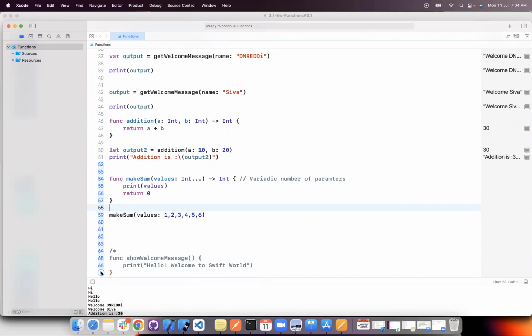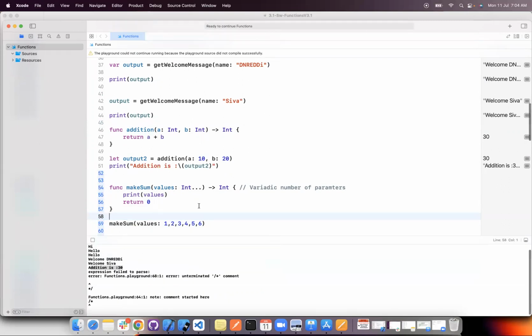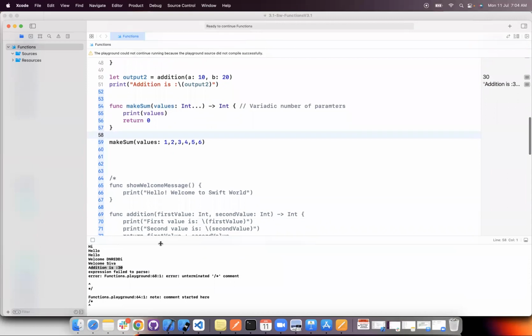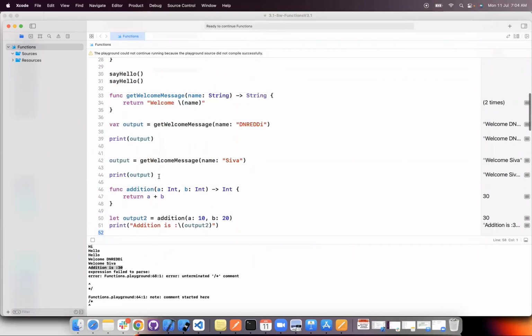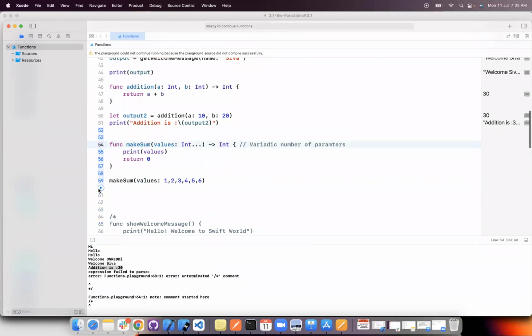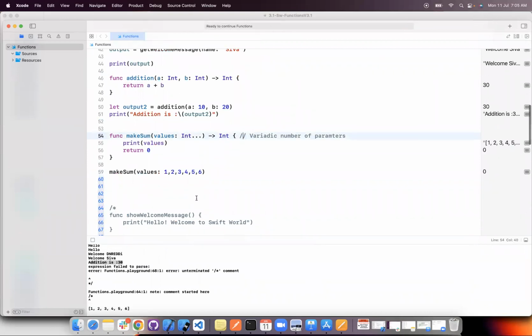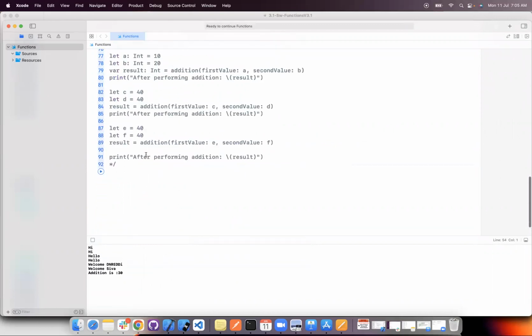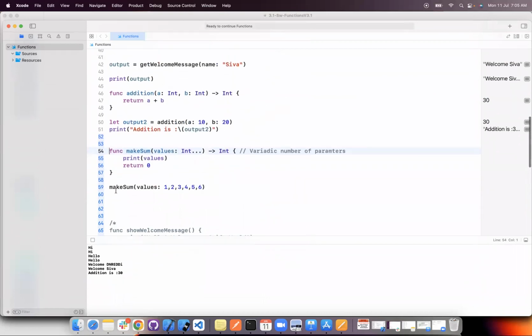And print values. I'm printing the values. See here, we have passed 6 values. The 6 values are printed as an array. When you see it in square brackets, that is called an array.